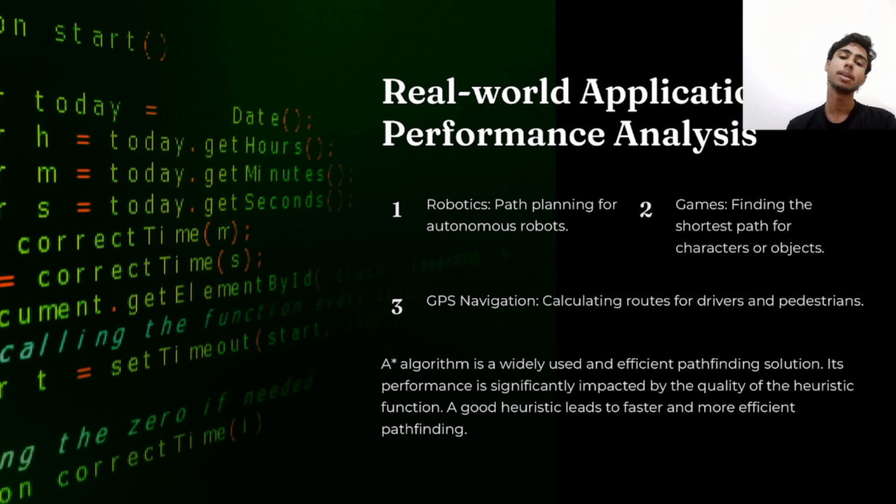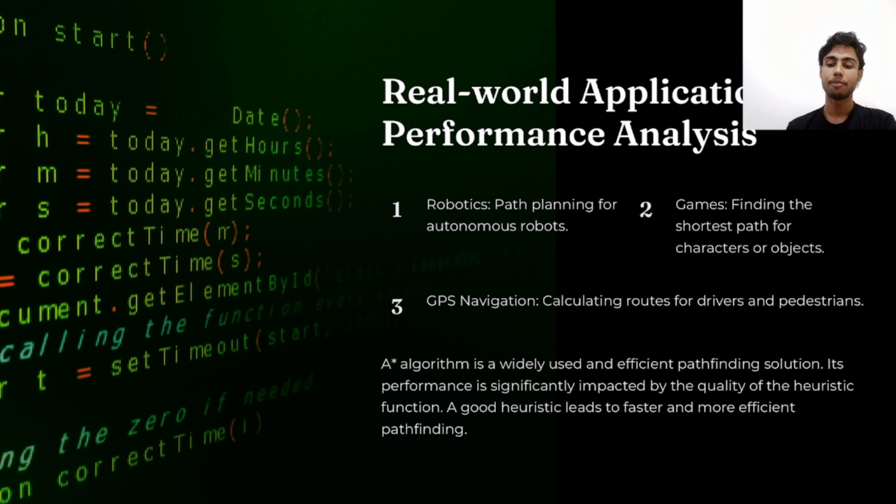The third one is a simple and the most common example, GPS navigation. One of the most common uses of the A star algorithm is in Google Maps and other navigation apps, whatever you are using. When you enter your destination, like if you need to go to a mall, like Big Bazaar or Reliance, you just search for the destination, and GPS navigation shows all the routes based on traffic conditions, road closures, and real-time updates, and suggests the fastest and most efficient route. So this is all the A star algorithm in action.